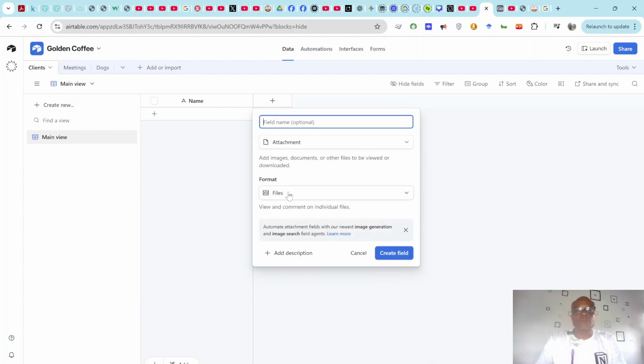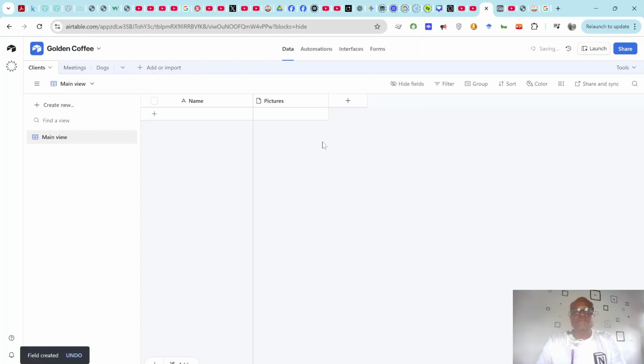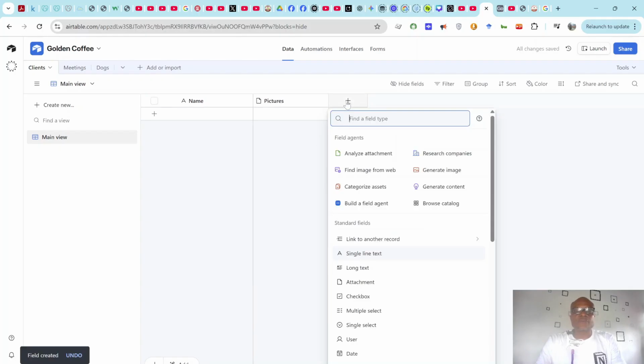Then we want to call it pictures. It's going to be the picture of our client. Add images, documents, or other files to be viewed or downloaded. We create that.